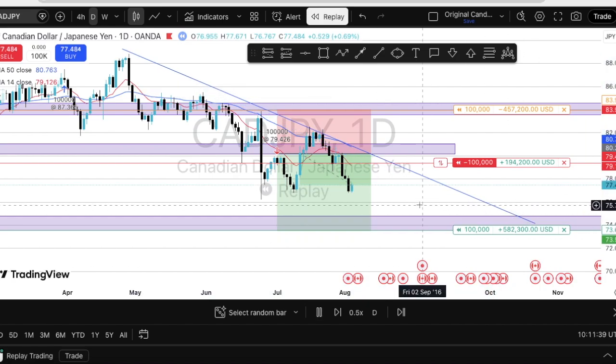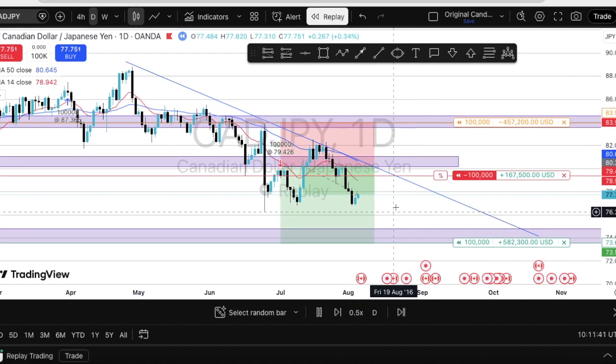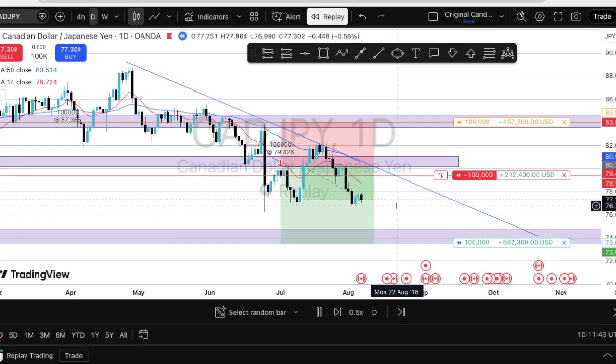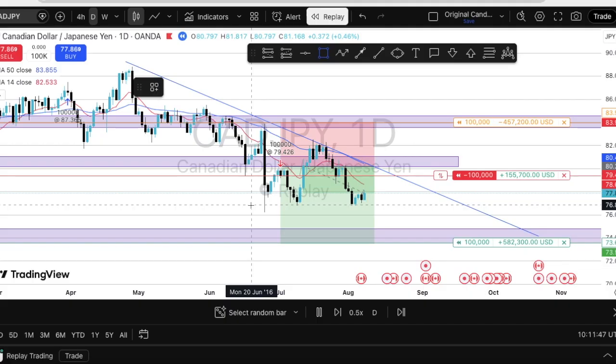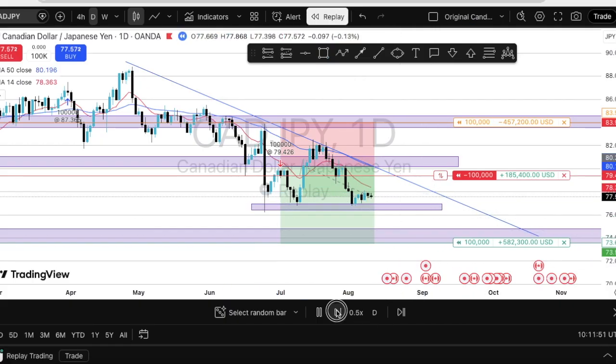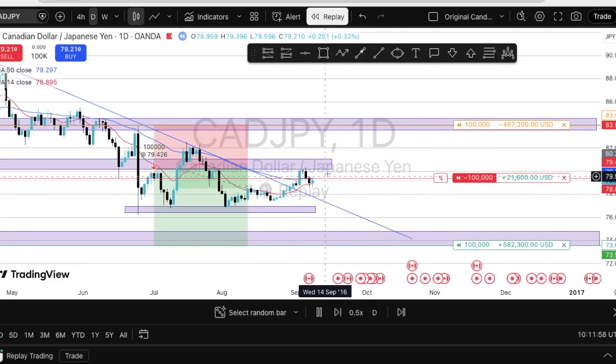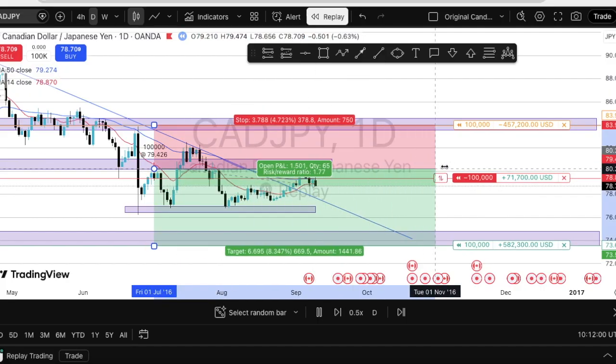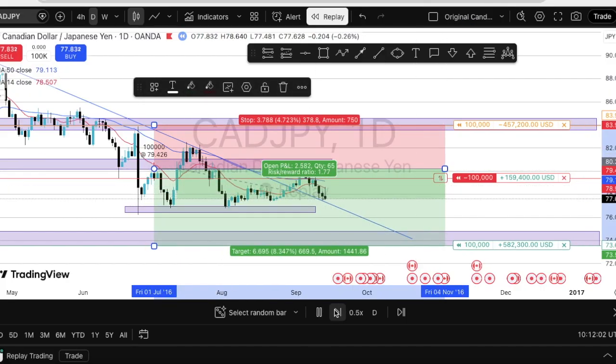Okay, the market is going back into our favor. Hopefully it breaks these lows. If it breaks these lows, I'll be happy. If not, I don't know, man. Come on, market, play out. Okay, this market is looking like it doesn't want to go up, but that's none of my business.